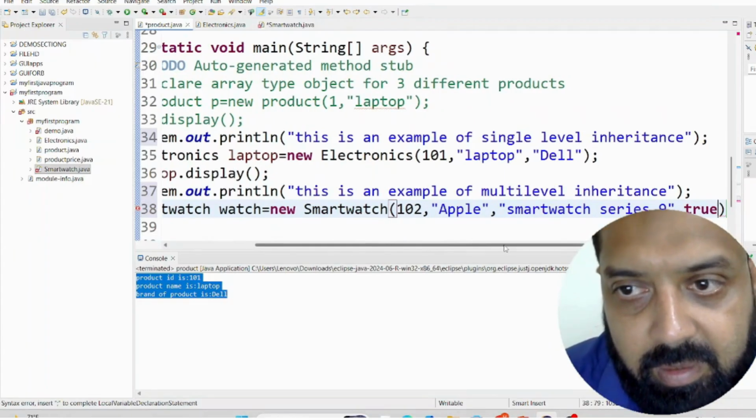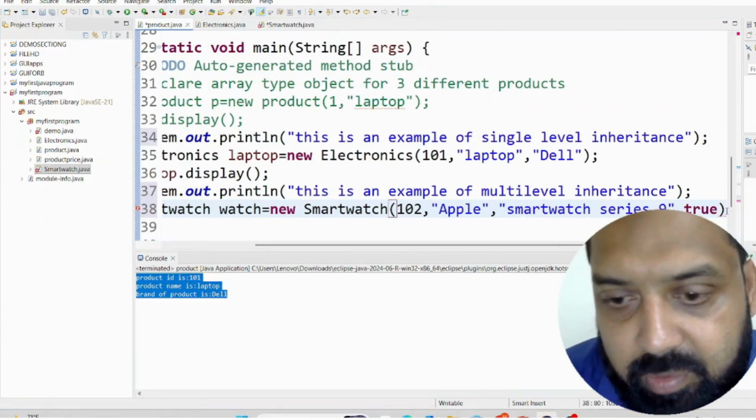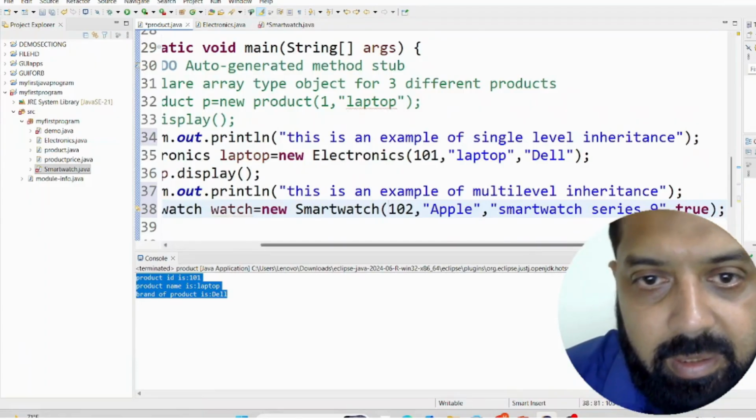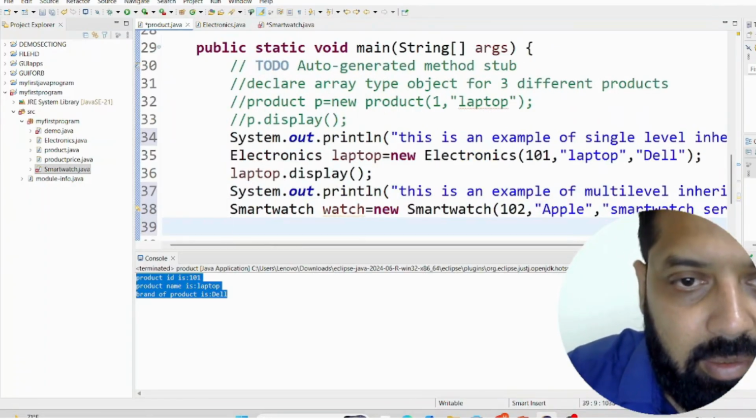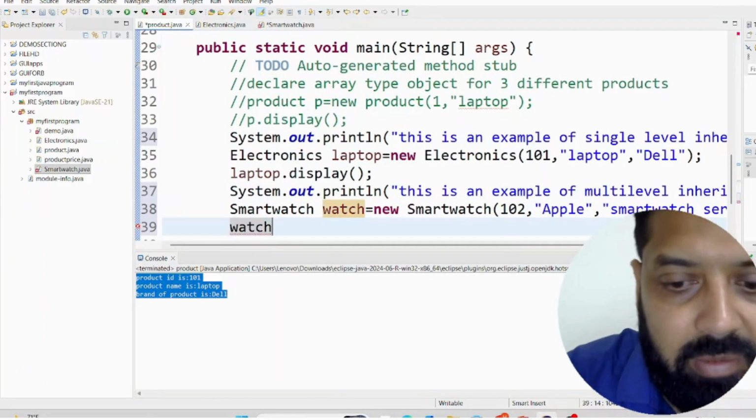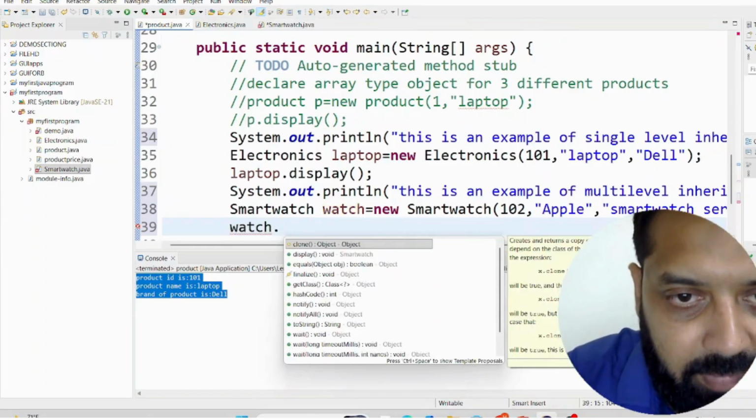In this way I am going to set the parameters of my smartwatch constructor. Then I am going to call the display method, watch.display.